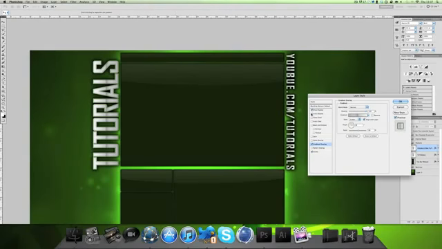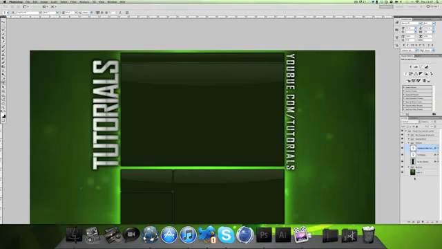And then you may want to take inner shadow off if you've got it on, because it makes it... or you could just lower it, but there's not much point, to be honest. I'd just take it off fully. Then make the drop shadow a bit smaller, otherwise it looks stupid. And there's that. So we've got that left, that right, and then we want to put something in the middle.